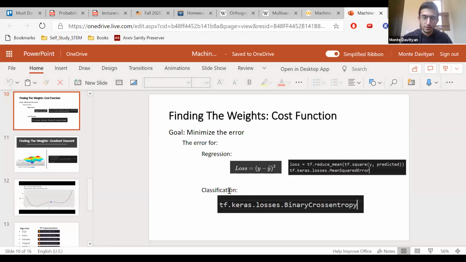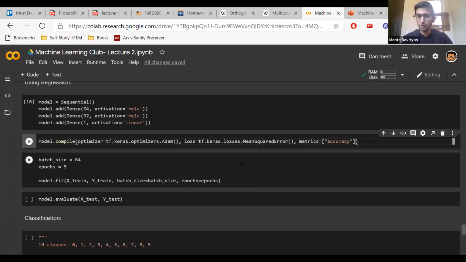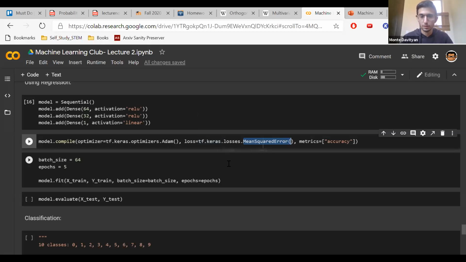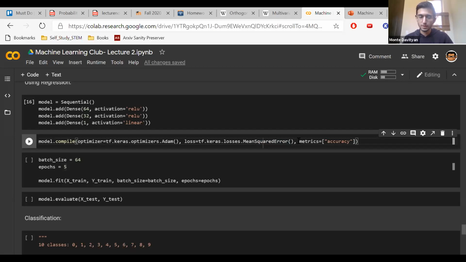But in a classification task, we use a cross entropy. And there's different losses that you use in different scenarios. But this is important for our type of problem that we're doing. And so I'm just going to use mean squared error. And the way we specify that is tf.keras.losses.mean squared error. And then finally, we're going to set our metrics to be equal to our accuracy.